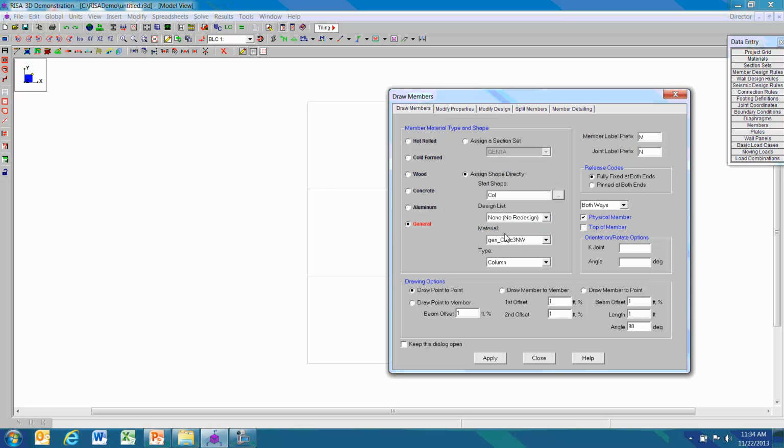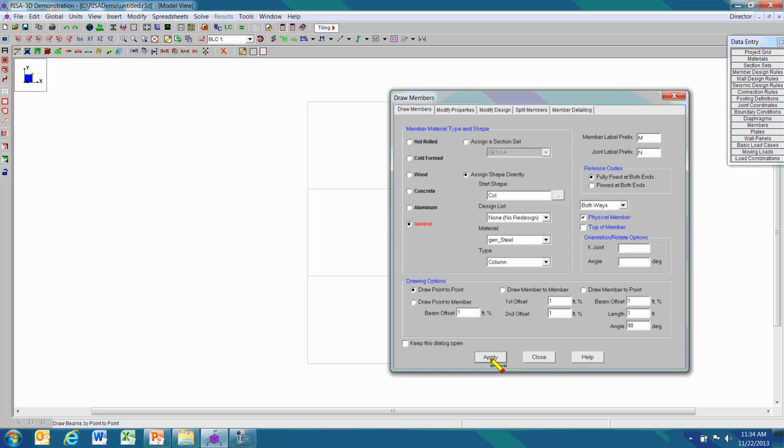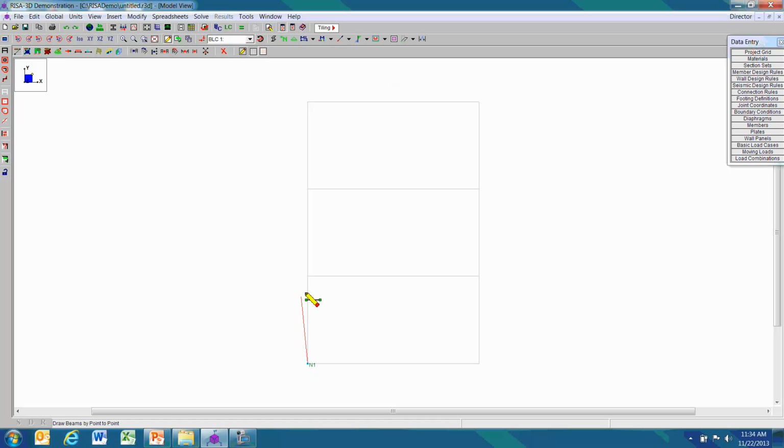I will add it. Notice this went back to concrete, so I have to make sure it goes to steel columns, and we start drawing our members. So we have 3 columns on each side, and we also have rigid beams.